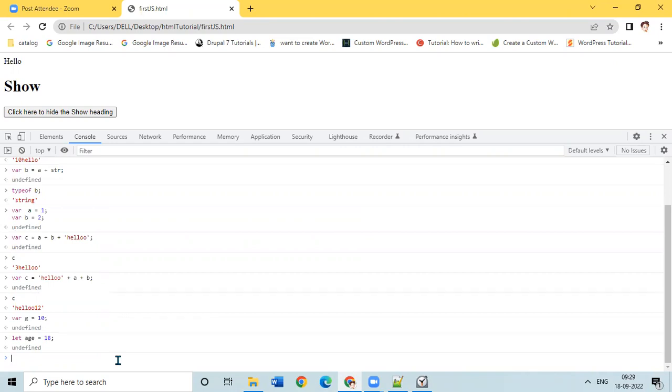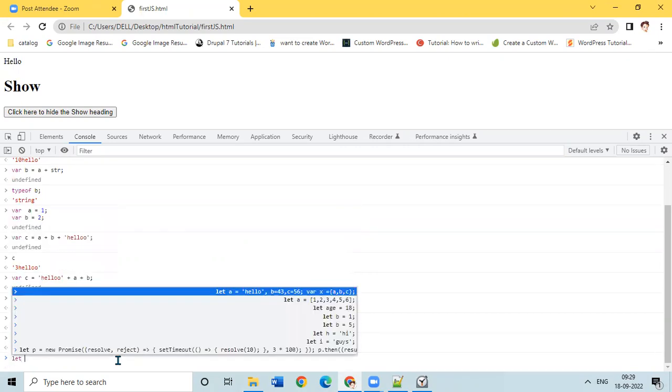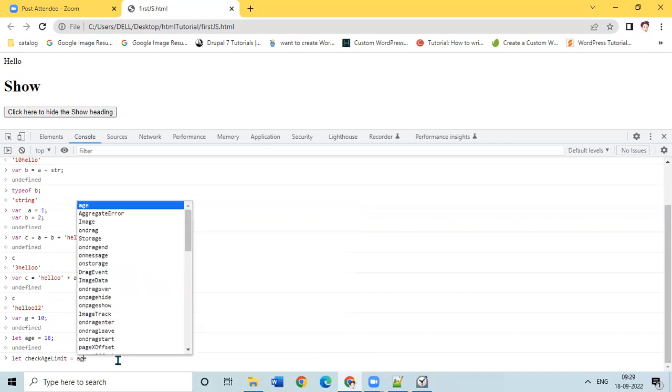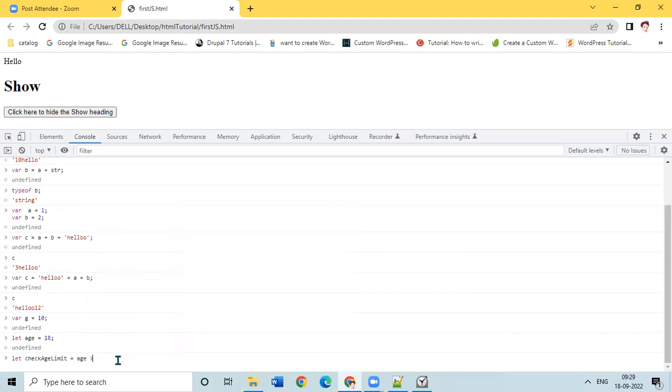For that purpose I'm checking, like let checkAgeLimit equal to, if that age is greater than or equal to 18, then he is a major. If not, he is a minor.